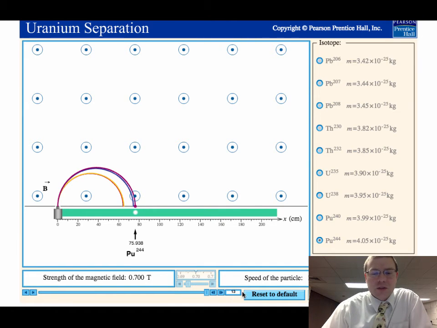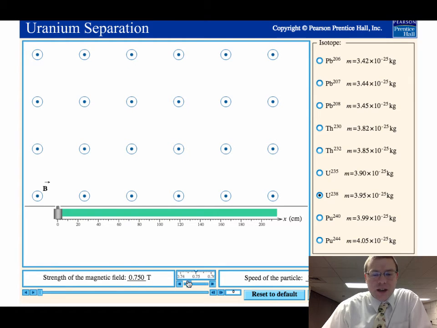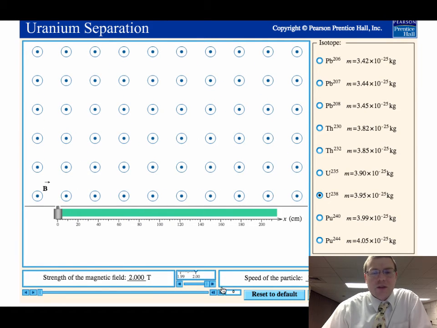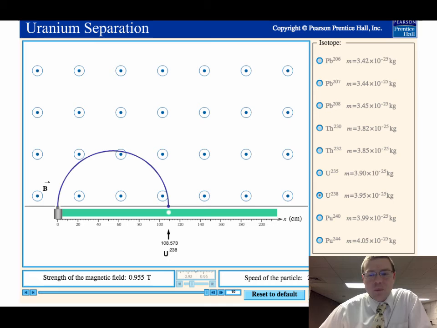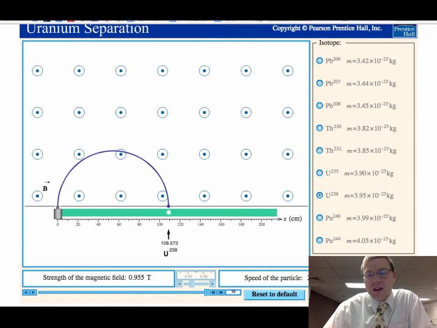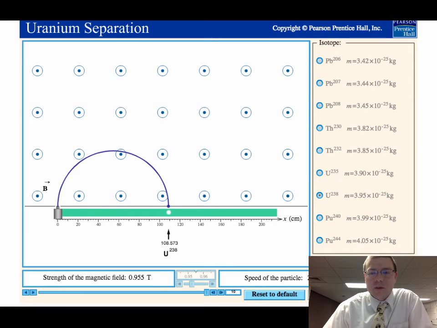If I want to change those setups, I can change the magnetic field strength. So I can make the magnetic field stronger, which would make tighter loops. Or I can go ahead and up the speeds. So if I up the speeds for the uranium, you can see I get a much different radius based on my current setup, 0.955 teslas and 2 times 10 to the fifth meters per second. Here's the mass of that charged particle. So double check and see if you get the same radius that the simulator did.